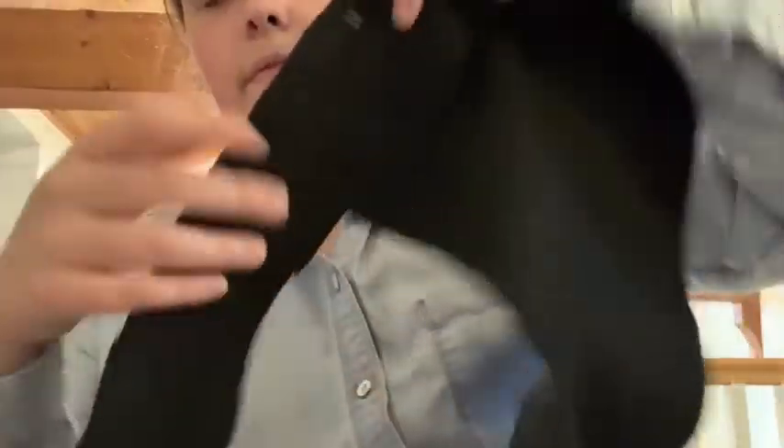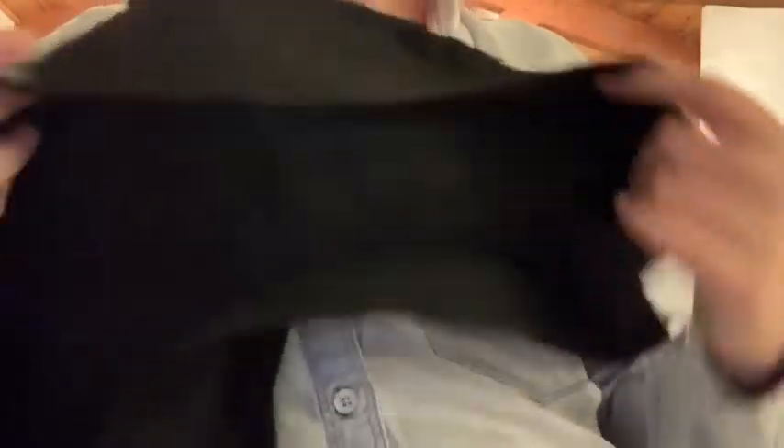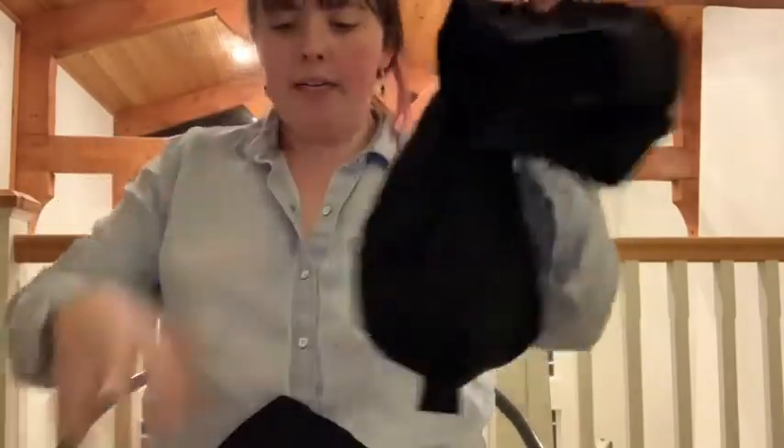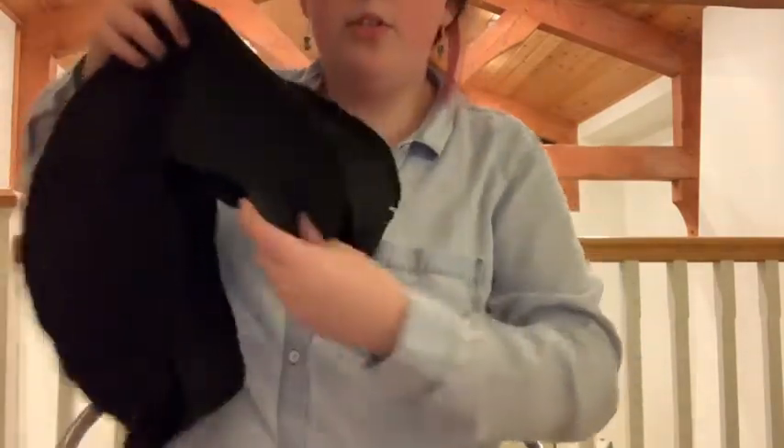Once you have these three pieces you can begin to sew them together. First you're going to pin this long strip of fabric to the edges of one of the face pieces. In order to make a hobby horse you might have wanted to practice sewing first because it can be pretty tricky — it's definitely not the first thing you should be making. When you're done sewing the strip onto the first side of the face, there will be a seam allowance on one side, and on the inside it goes around the mouth, bending that long strip all around the body. Then you get the other side of the face and pin and sew it along the strip just like the first one.